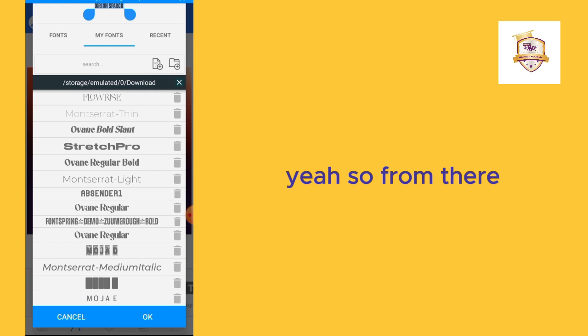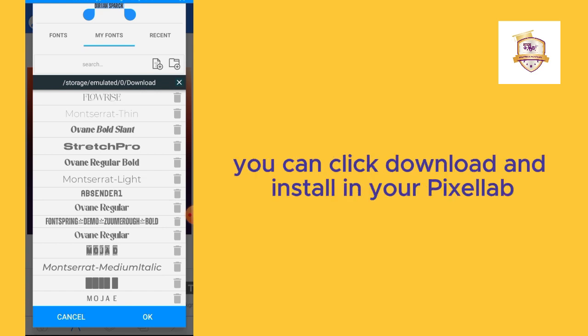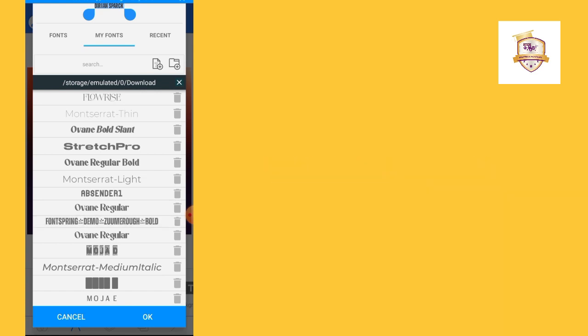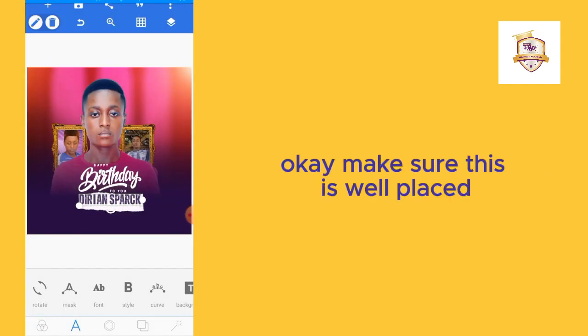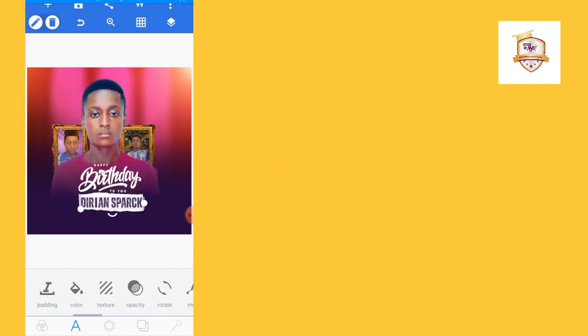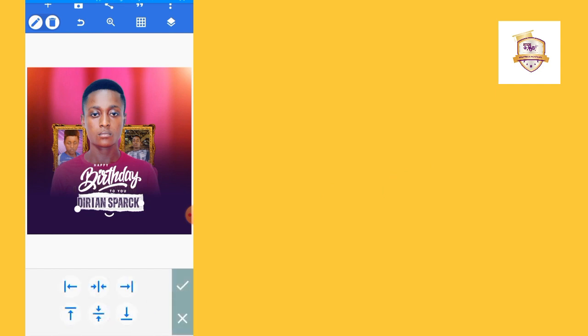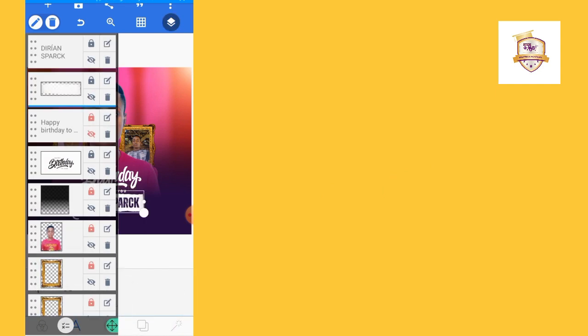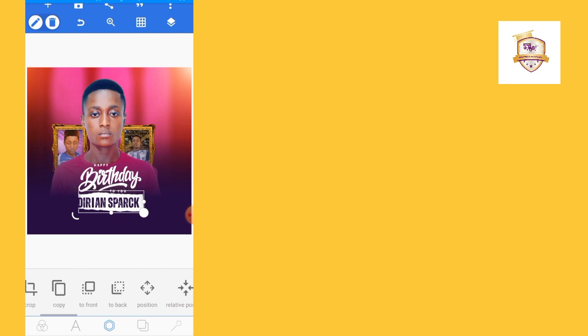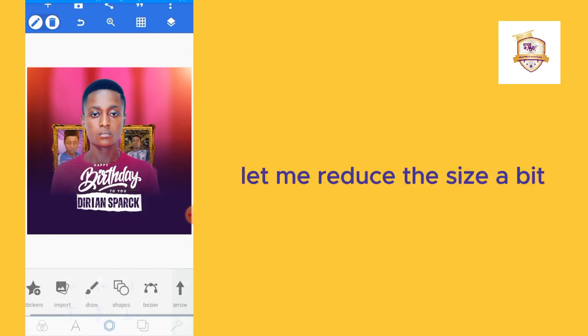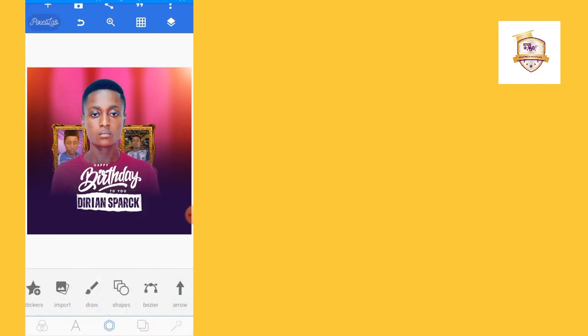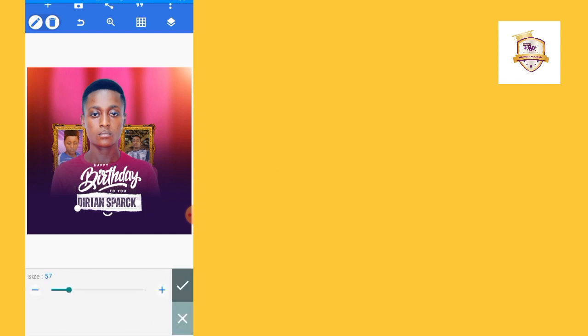Yeah, so from there you can click download and install in your Pixel app. Okay, make sure this is well placed. Let me reduce the size a bit. Okay.